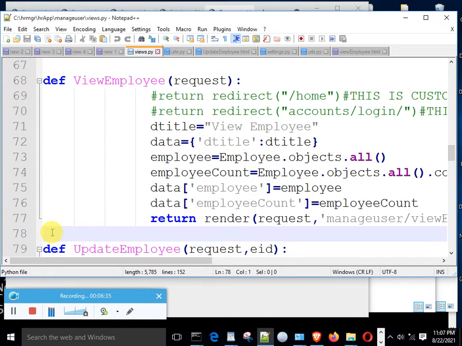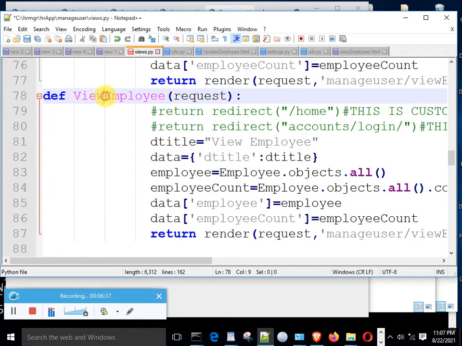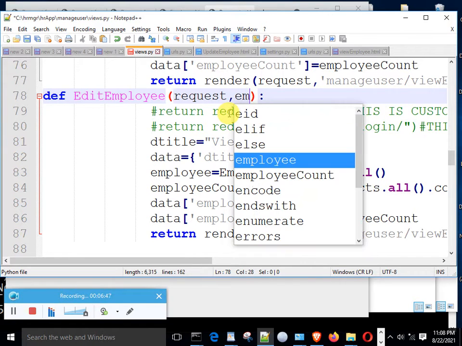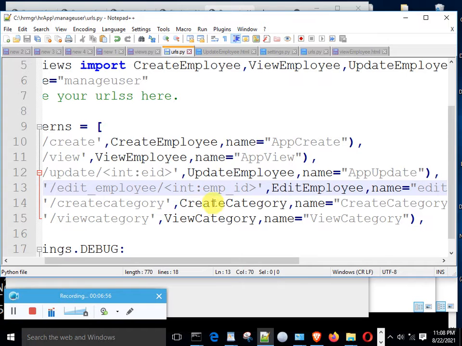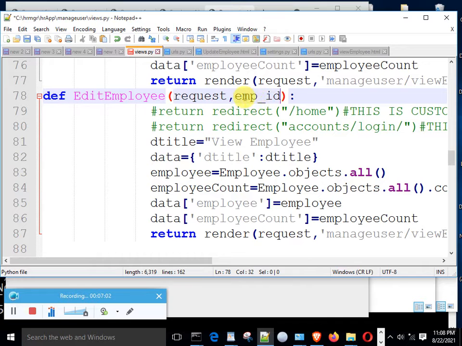So what I'll do here is just duplicate what is there and call this edit employee, and then I will pass a second parameter here called EMP underscore ID, which, if you remember, is also the same configuration EMP underscore ID that is here. That is an instance variable that is generated in the process of the link, and then the link will receive that value.